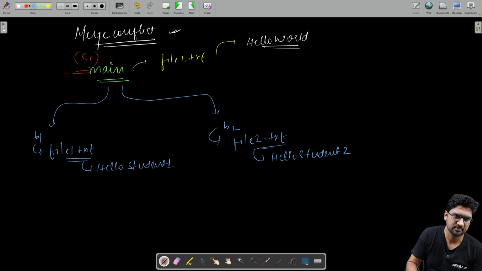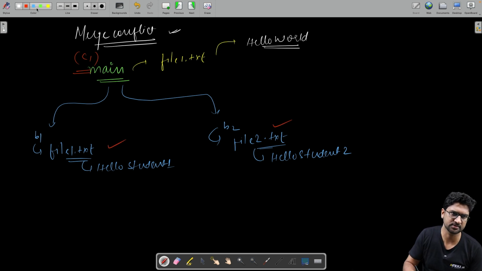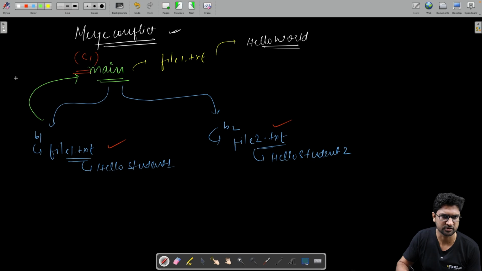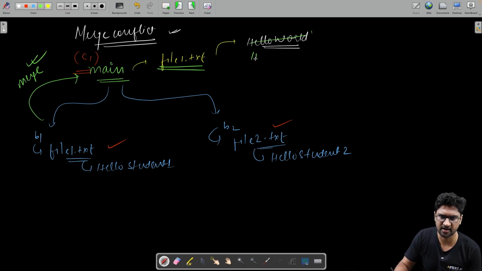Once this change is done and committed, and this is also done and committed, first of all, b1 tries to bring it back, so it wants to merge. So in the same file 1, it made the change and merged it, so hello world gets changed to hello student 1.